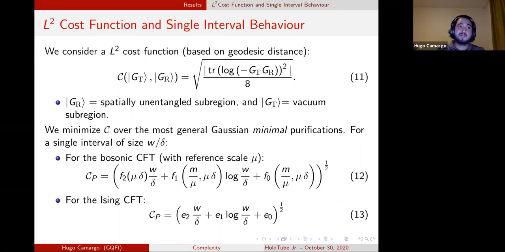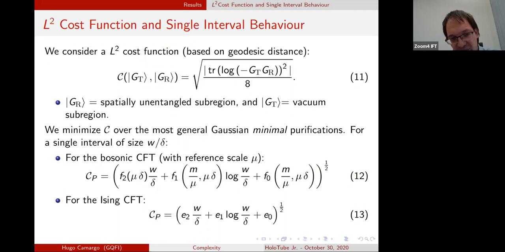Yes, that is correct. And I think one of the reasons why is that there's no understanding of what, say, the reference scale plays in these holographic settings. I don't think so far people understand what the role of the reference state is at the level of holography. In CFTs and in QFTs, it's natural to consider a reference state where one has this scale appearing naturally, but to actually understand what this reference state scale or reference scale corresponds to in holography is still not understood. So you're right, even though the divergent structure is comparable in the sense that the same kind of divergences appear, a linear and a logarithmic one, the coefficients are the things that we still don't know how to interpret on this side, I would say.